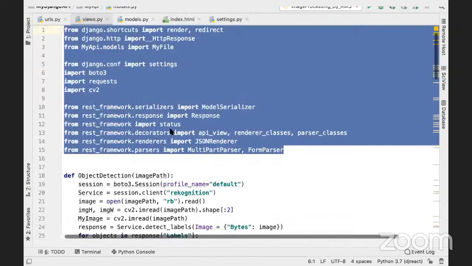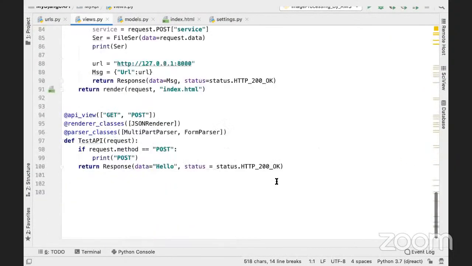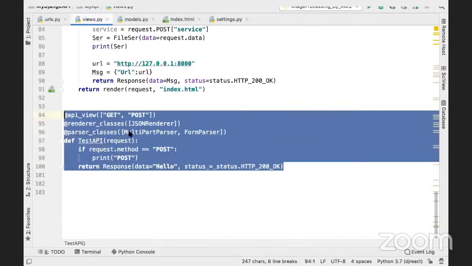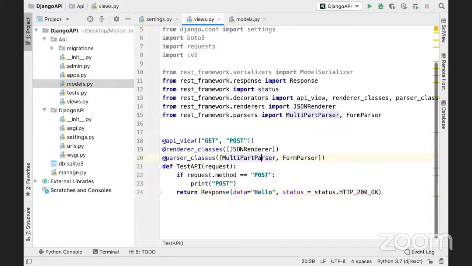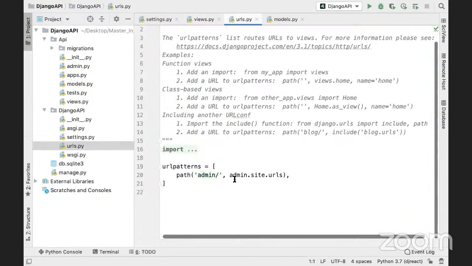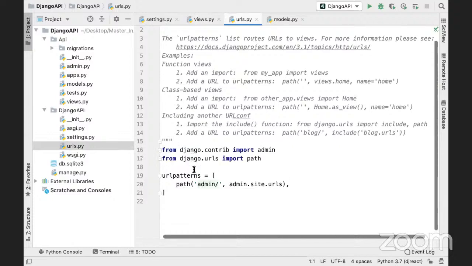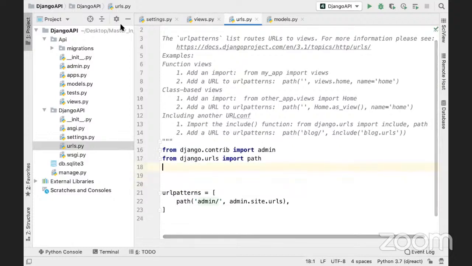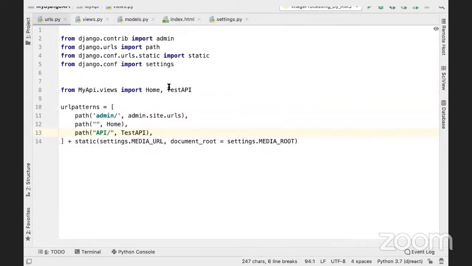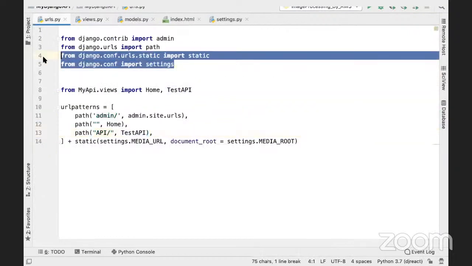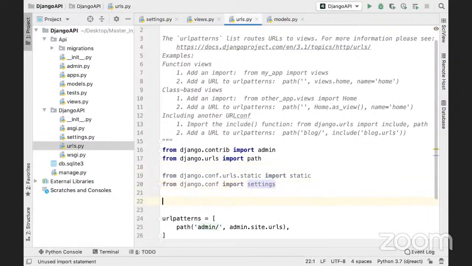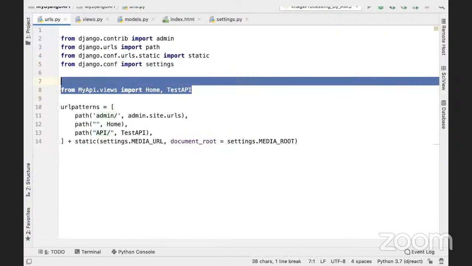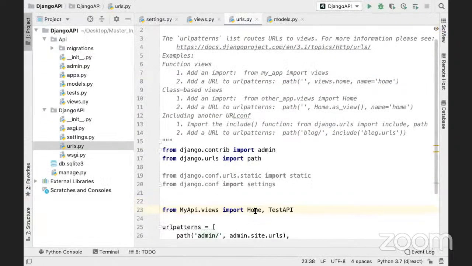I'm just going to jump on the views.py file, and here I'm just going to use this code. That's it, right? After that, my plan is to jump on URLs, and in URLs I'm just going to import something as we need. So we are just going to jump here, import these things. I'm just going to paste it because we have to configure, and after that I'm just going to copy this and paste it.